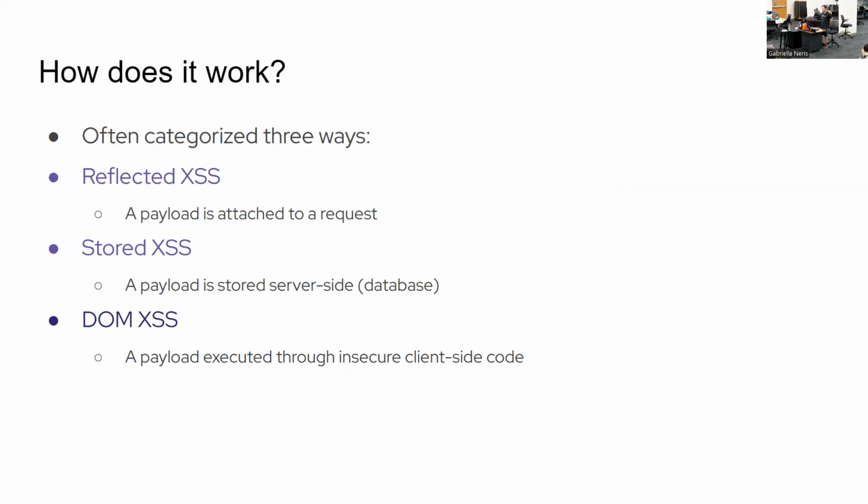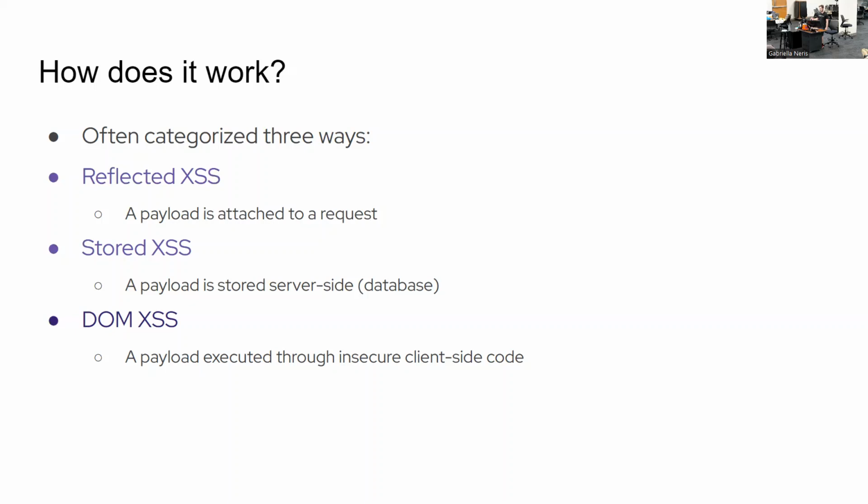And then there's DOM cross-site scripting. This is when the vulnerable web application runs JavaScript. It has a vulnerable function in the JavaScript that handles user input in a way that causes it to execute other JavaScript code, if that makes sense. It's kind of confusing, but these aren't all necessarily separate. They could be combined. So you could have DOM cross-site scripting that's also stored.